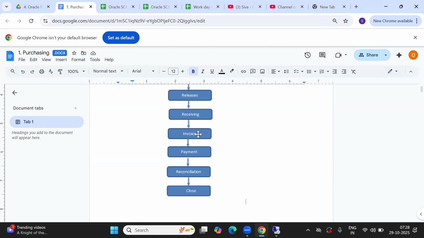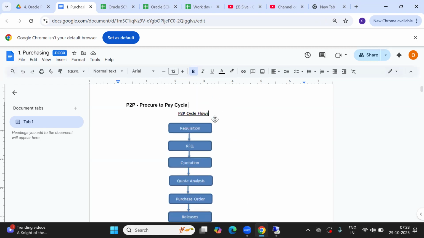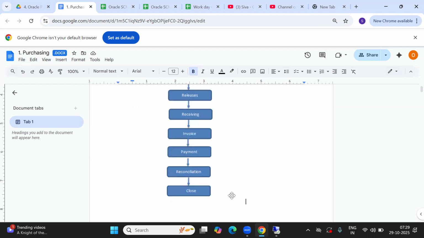Three-way, the invoice quantity has to match the PO quantity and the receiving quantity. Four-way, the invoice quantity has to match the PO quantity, the receiving quantity, and also the inspection, quality checking. These have to match, and only then will it be validated.